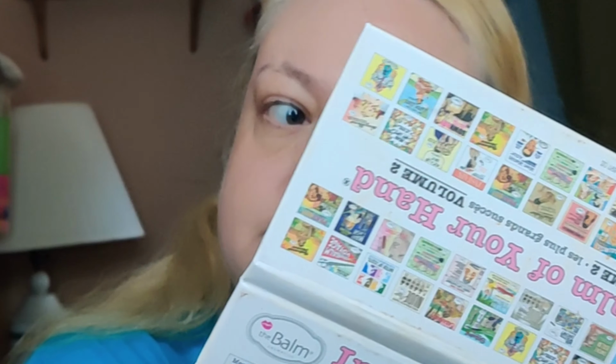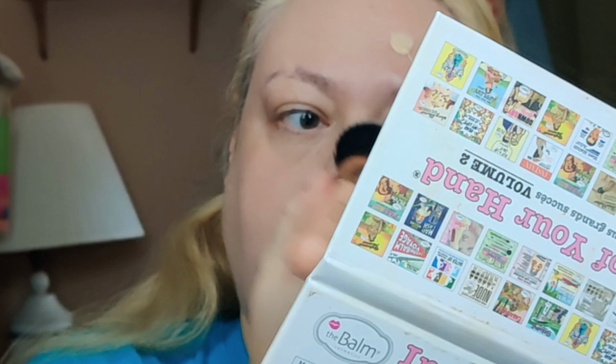So let's go in with the brush on the other side and see what we get. And this, I forget what brand this is. This is just some generic brand I found on Amazon.